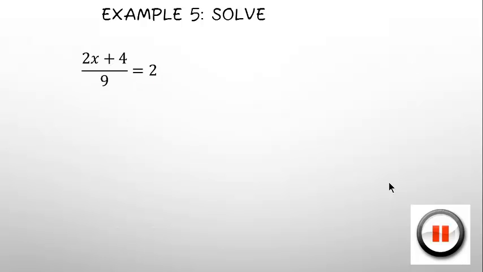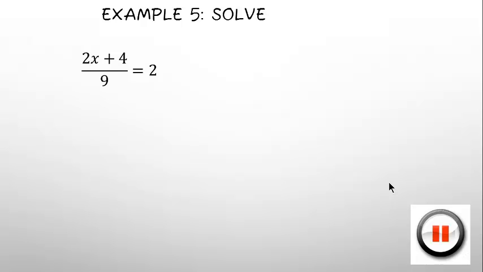Okay, we have 2x plus 4 all divided by 9 equals 2. So looking at this one here, we need to think of order of operations because I want a number that's not attached to the x, get rid of that one first, which, okay, we can say plus 4. It doesn't appear to be attached to the x, but really this means 2x over 9 plus 4 over 9. We need to be careful about that 9, okay? We can't just subtract 4. Order of operations, that fraction bar means that 9 needs to go first.